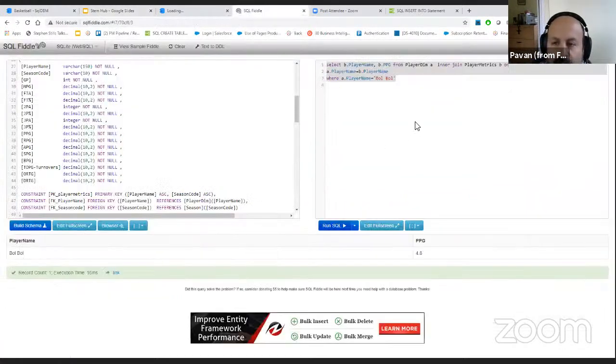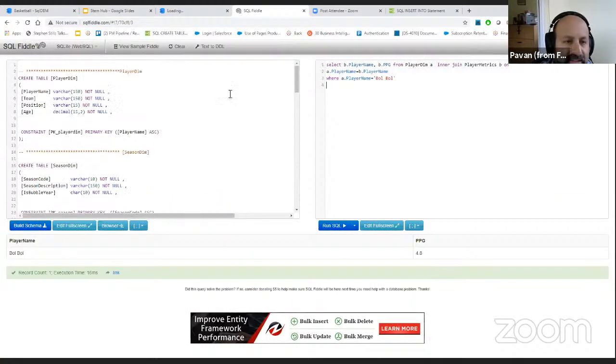So what you're going to need to do first is, we know that the team name is in the player dimension, so we can actually keep a little bit of this query. What we'll do here is delete this. We still have to join between the player dim table and the player metrics table, right?